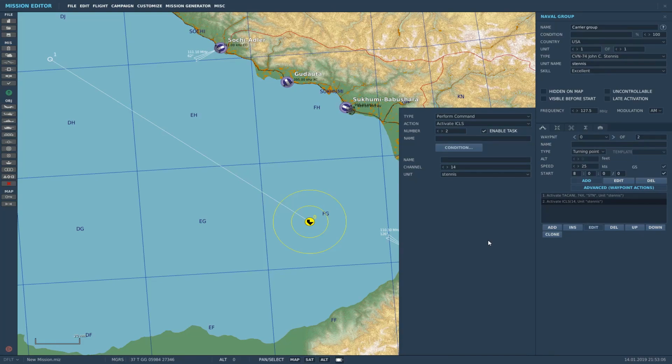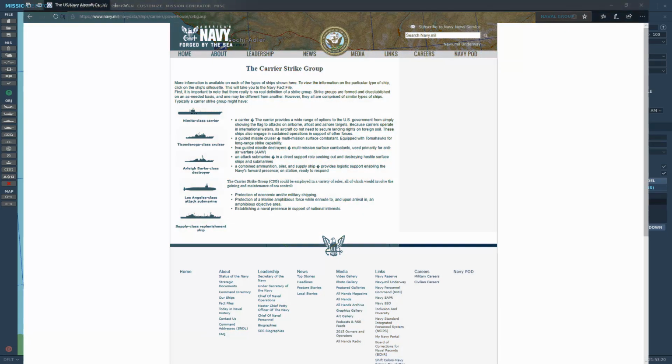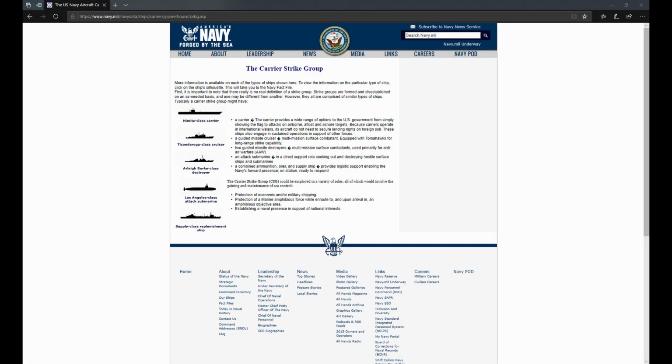So, just a carrier by its lonesome is not going to be that interesting, and we want to set something else up. So what kind of supporting ships can we get for our carrier? As we see here on the US Navy website, there is actually no fixed structure to a carrier strike group, what was earlier also known as a carrier battle group.